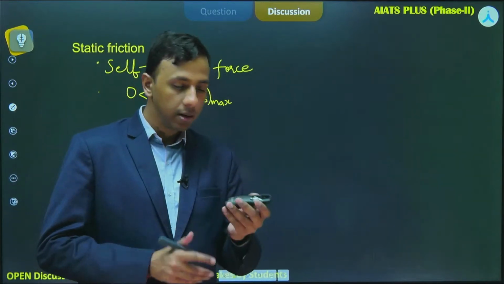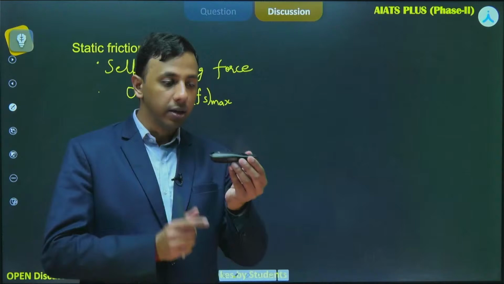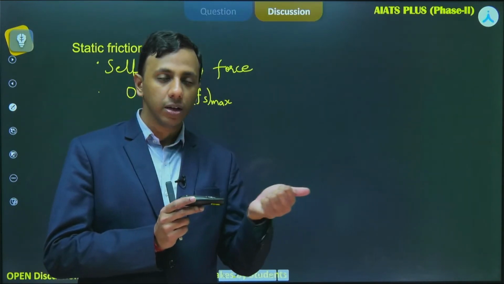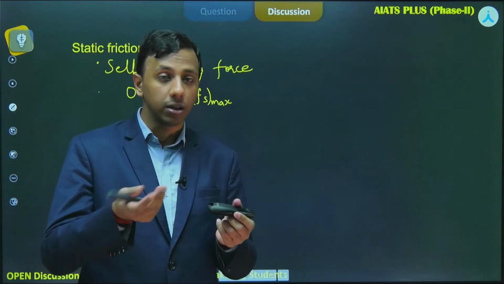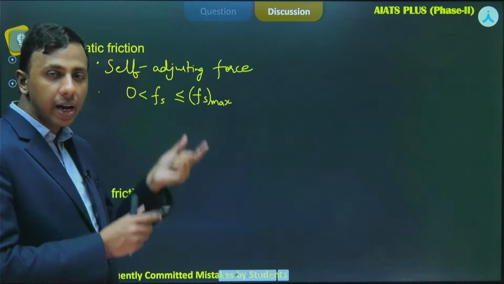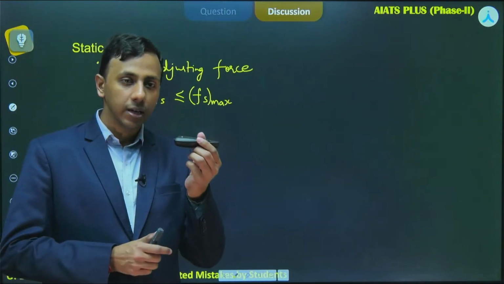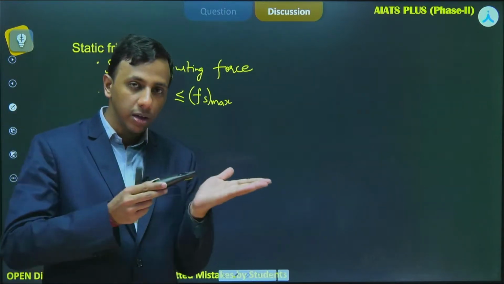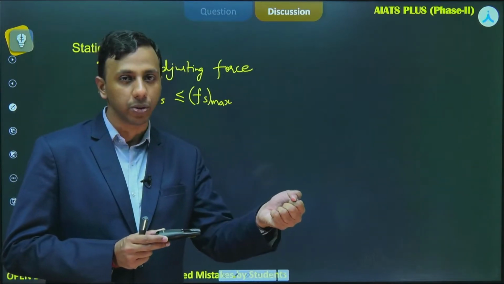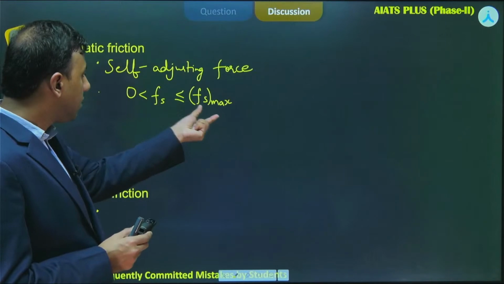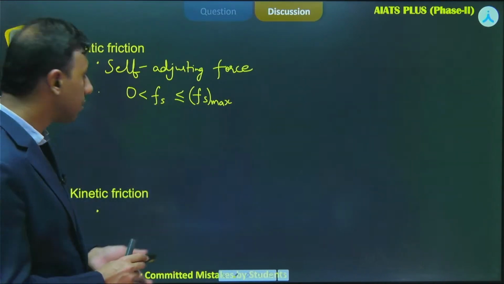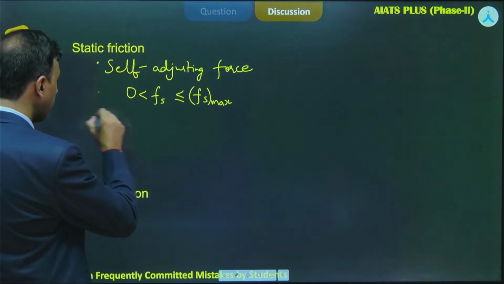So for example, let's say I am pulling this towards right with a force of 20 Newton, and friction of 30 Newton can be applied, if this maximum value is 30. So what will be the friction acting on this body that is going to slip on the ground? How much friction is required? Only 20 Newton, right? Because I am pulling it with 20 Newton only. So if the maximum value is 30, only 20 Newton is sufficient to stop the body from slipping.